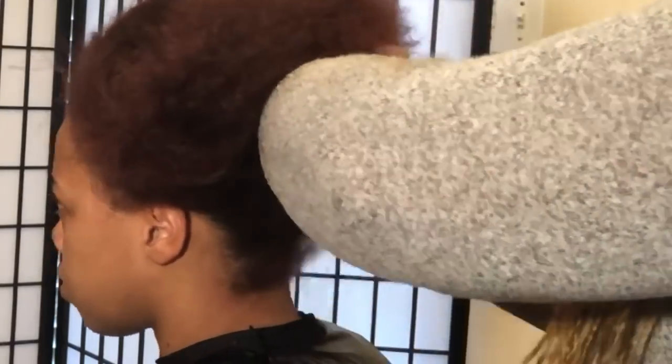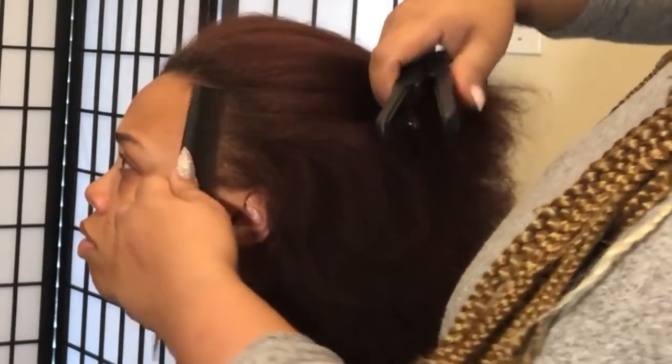And now I'm using the Dax oil, and I just get a very small amount of that, and that is just for the edges. A little goes a long way. Don't use too much at all. And then I'm going to get my small flat iron, and I am going to grab those edges only.